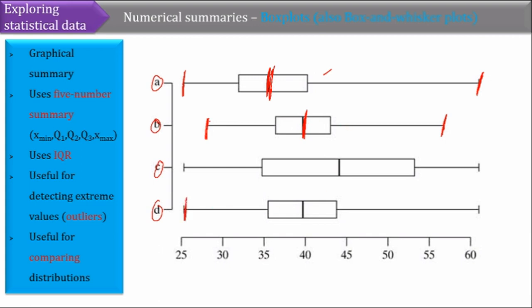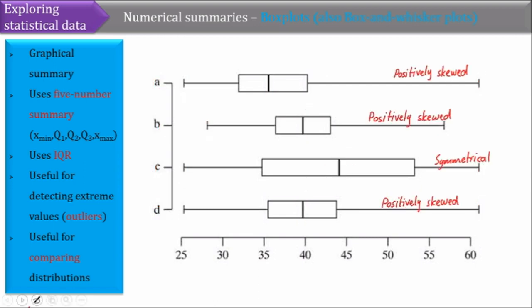And the same with the third one over here. This 50%, smaller distance than this 50%. So it's slightly positively skewed. This one over here, the 50% on the left is almost the same as the 50% on the right. So this, and the boxes as well, is almost split exactly in half. So this seems to be symmetrical. Right, so from the box plot, we should be able now to make comments like this regarding the data set.